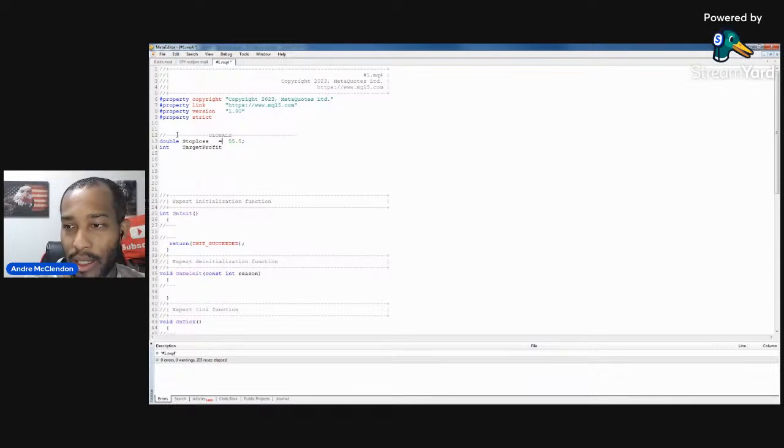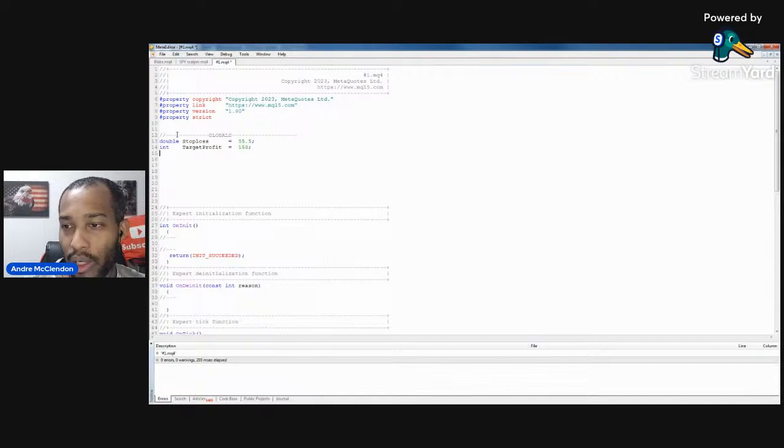Now you can make this an int, you can make it a double, up to you. It really does not matter that much. You say 150 pips. And you can put in here period for ATR. Let's actually do that, so actually a good indicator. So ATR period, say standard 14. So these are some of the settings that you'll need to start off your EA or whatever robot.